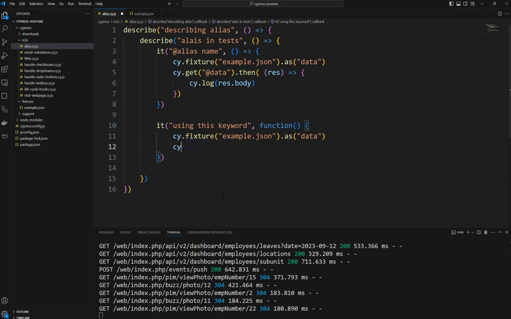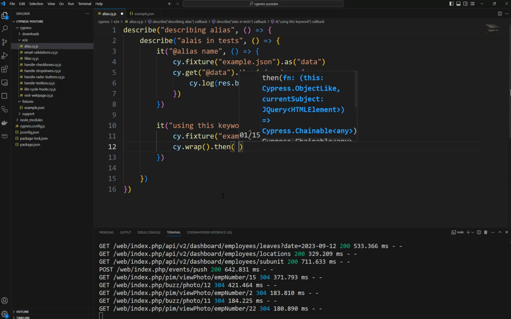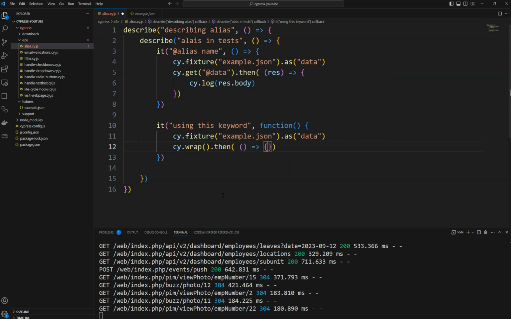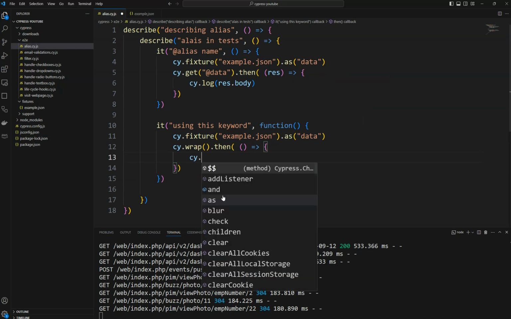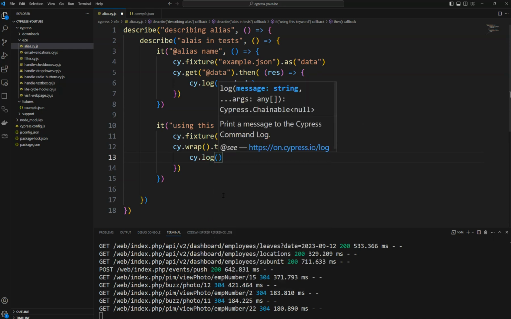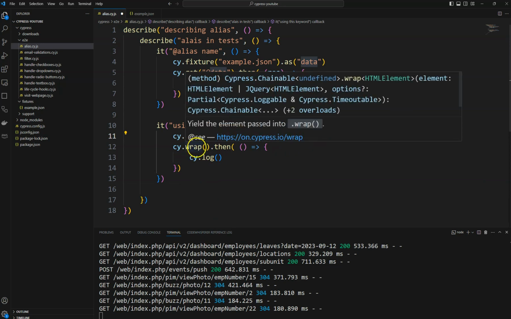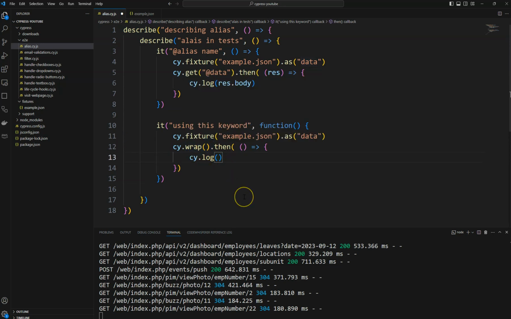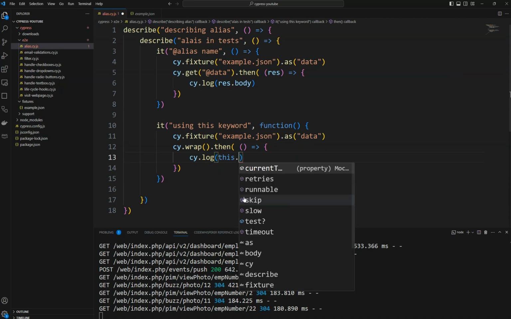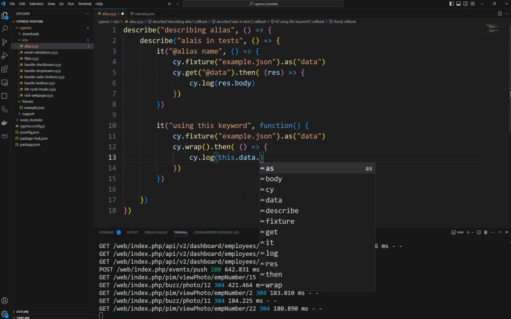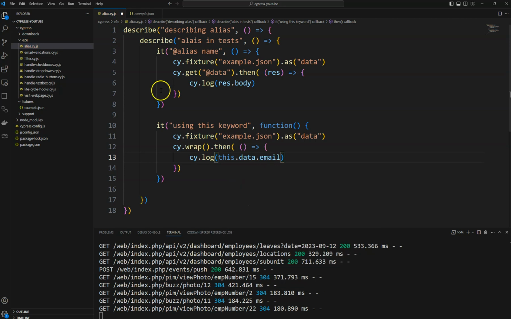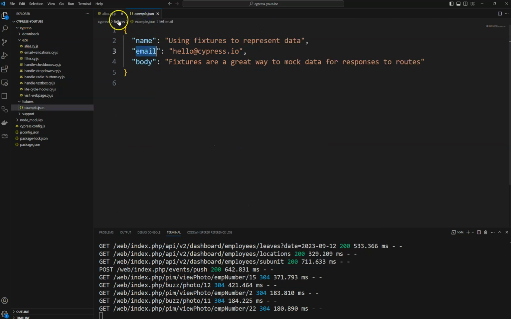Okay, to verify the data, what I'm going to do is cy.wrap and then cy.log. As we are not using aliases and getting that element, we are getting that data directly. This time I'm going to use another element, which is email.